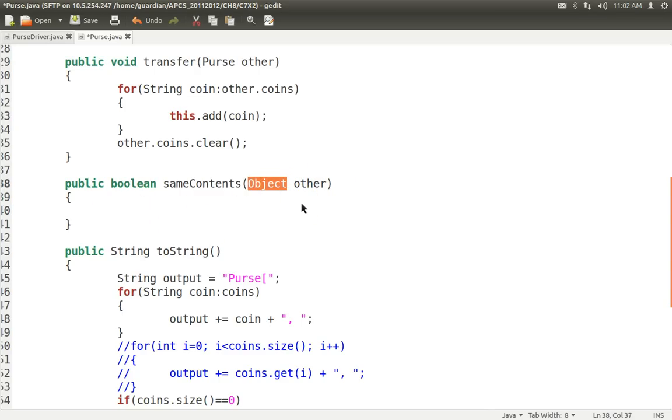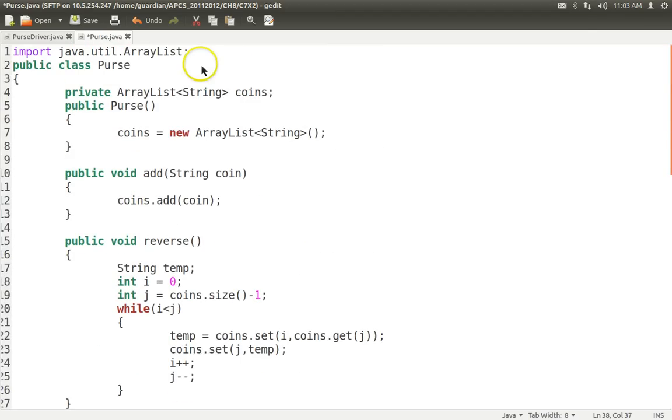Remember, every class that you construct is a subclass of the supercosmic Object class. It's almost like you had on this line, public class Purse extends Object, right? Remember that stuff when we did the GridWorld class, when we had public class BoxBug extends Bug, because BoxBug was a Bug, was an Actor, was an Object, right? Remember the hierarchy of the Bug class. But this is optional. Java does this for you. You don't have to do this. Every class that you create from scratch automatically does this, okay?